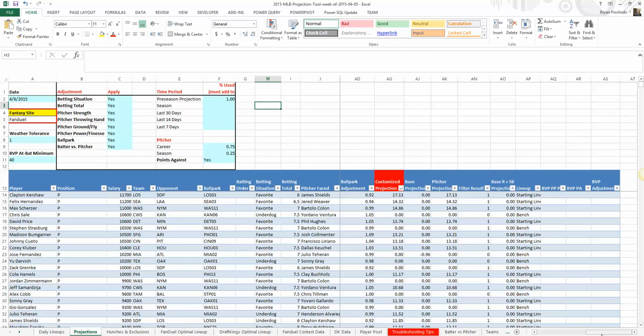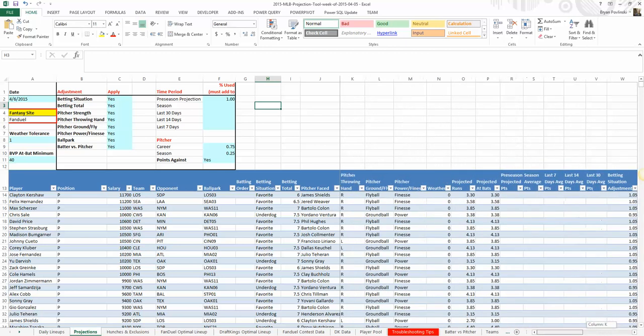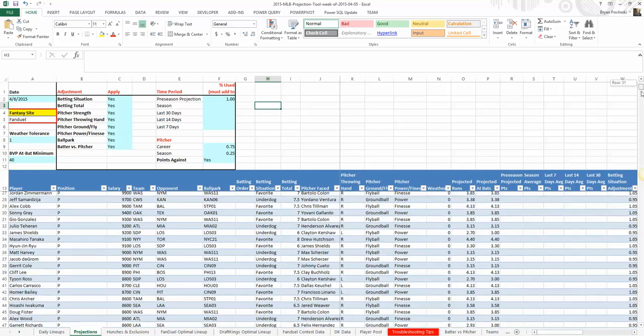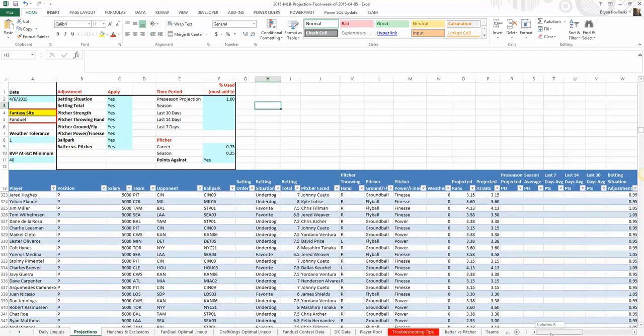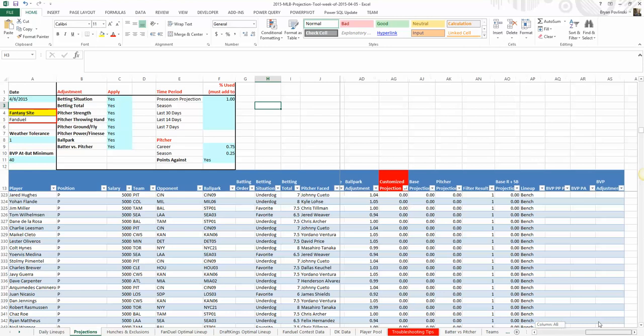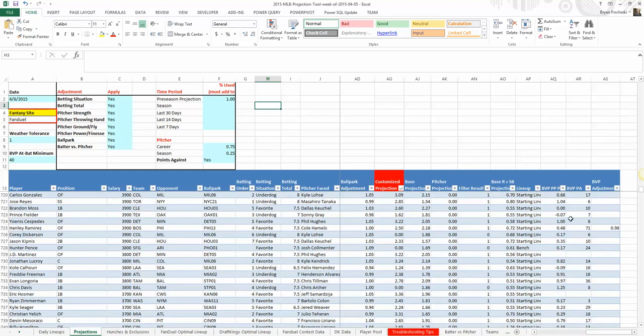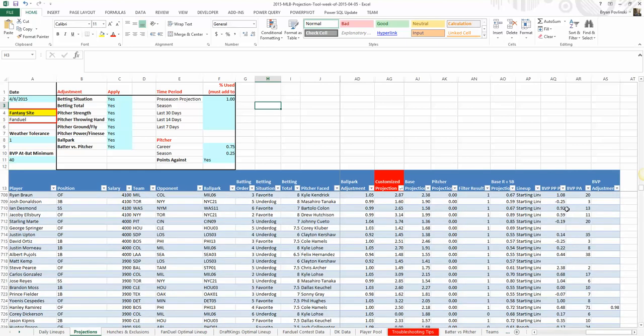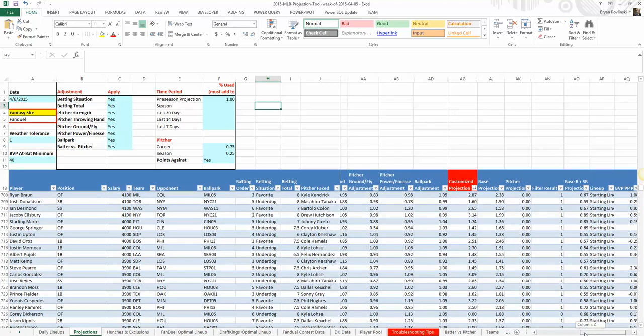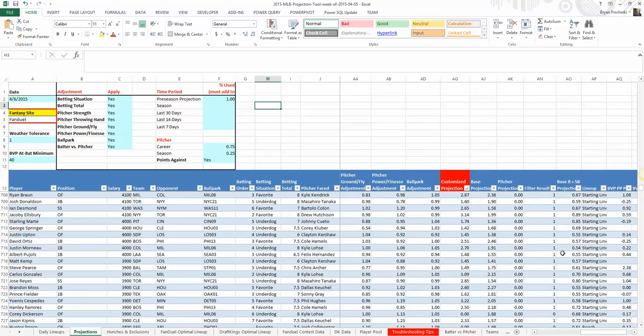As you kind of go through, you can see all of the different stats down here at the bottom for each player. You'll see mostly the pitchers listed first, and then you'll get into the batters. If you scroll all the way across to the right, you'll see their final customized projection for the day. If we get down to the batters, you can see a few here. So this is all of the data that's going to be used once you find an optimal lineup.